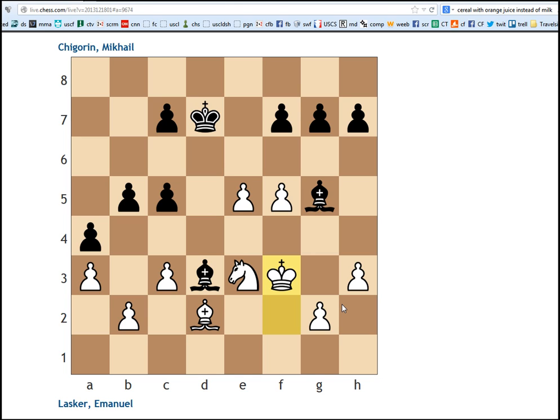Oh, my apologies. We're not actually threatening bishop takes knight. We're threatening to just take the pawn. That's even easier. And now we're threatening bishop c1 followed by taking on b2 and a3. Basically, it just creates a lot of problems for white.